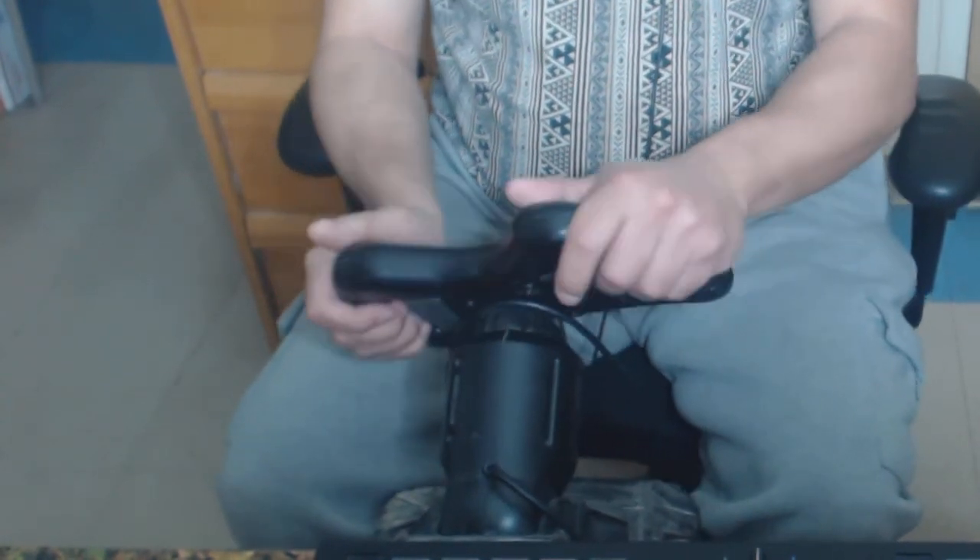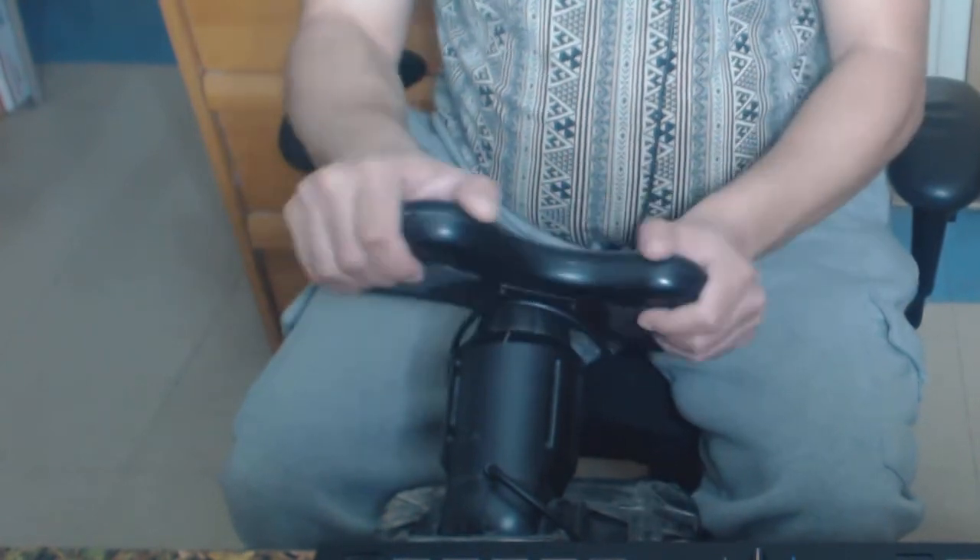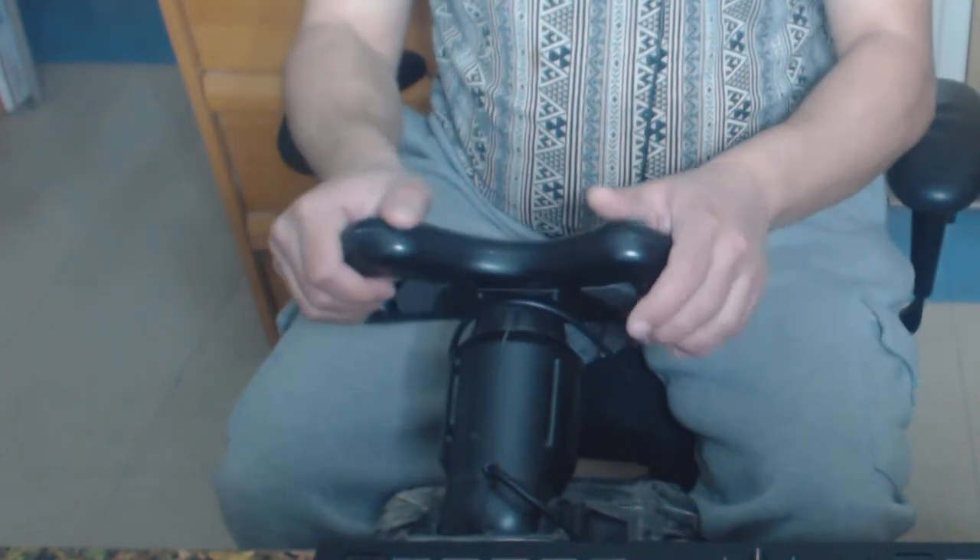I plug this in and push it against my table, then I put my legs on it — push it against the table, put my legs on it. There you go. Now I've got more control over it because of the table and my legs. I'm still easy on it.